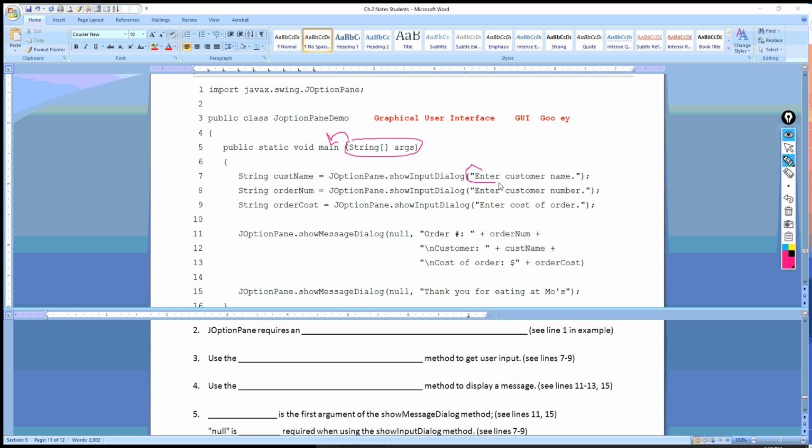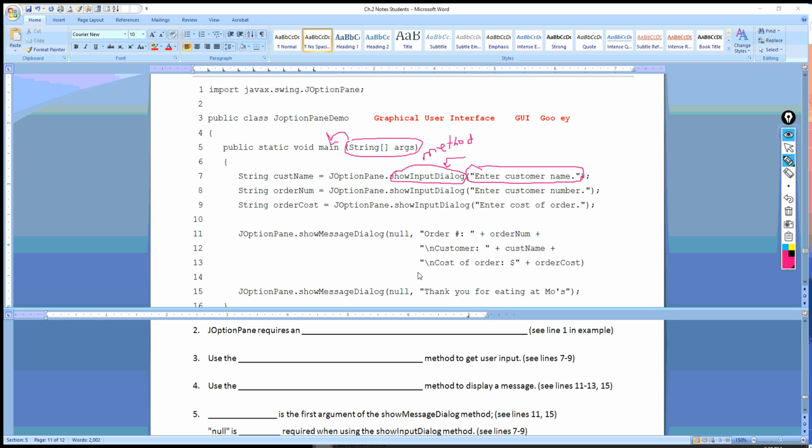This set of parentheses indicates that we have a method, and the name of the method is right before it. And so that method is called show input dialog. Show input dialog, that is the method that's going to be used to get user input.